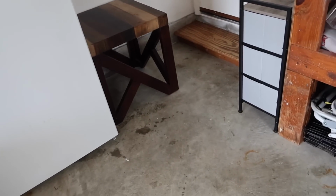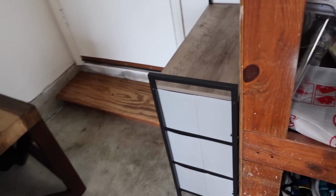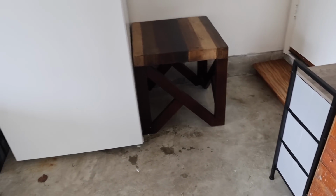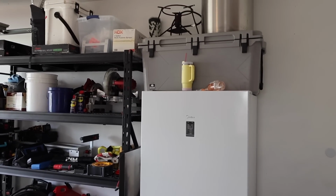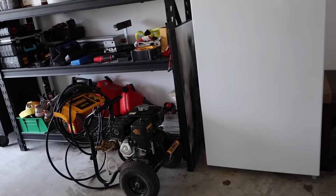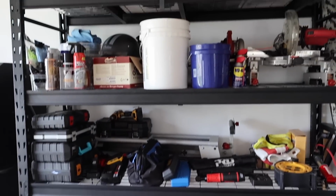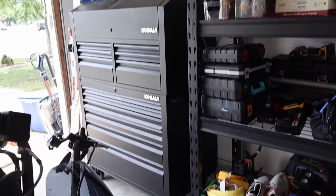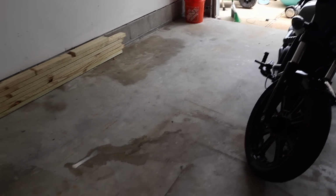This is where I'm at so far. These little cubbies right here. This isn't being used, but I don't want to get rid of it because we might use it whenever we move. Same with that side table. I really don't want to get rid of it, but I did free up the opening of the deep freezer in case we end up wanting to use it. I organized over here as best as I could. I got the toolbox where it could close, and the floor is clear. All of this is clear.